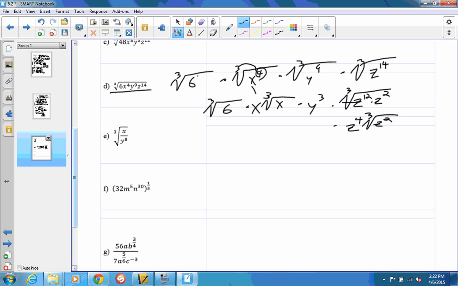So then if I multiply all these together, I've got this x on the outside, I've got a y cubed on the outside, I've got a z to the 4th on the outside, and then everything's still under a cube root, 6 x z to the 2nd. All your rules of exponents, all your rules of radicals stay the same, guys. The only thing that we've added was throwing in all these cubes.